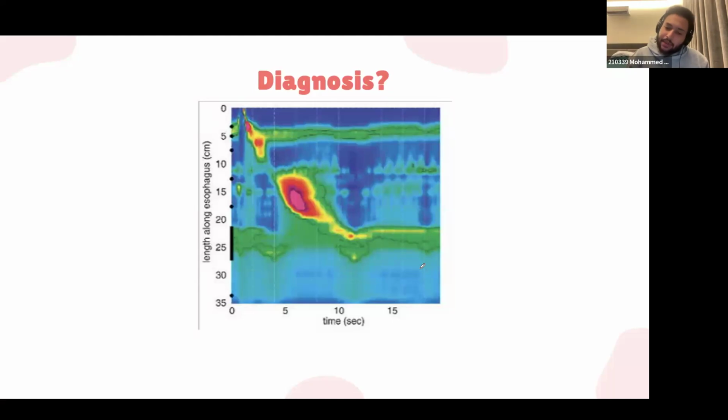I can see why, but it's not the answer I'm looking for. You have a good point. Let's go over it one by one. Does the patient have normal peristalsis? Yes or no? Yes, good. The whole defect here is somewhere here. It needs a bit more relaxation for the food to go through. So what do we call this? Outflow obstruction, the gastroesophageal junction outflow obstruction.